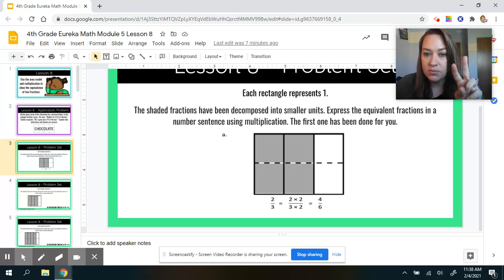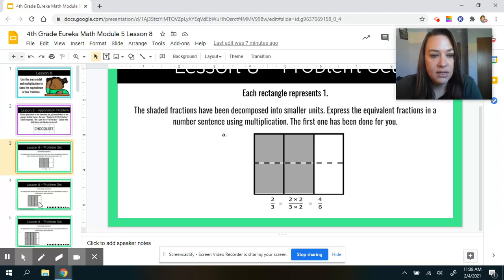So you're multiplying by 2. They took their numerator of 2, multiplied it by 2. They took their denominator of 3, multiplied it by 2. Remember, whatever you do to the bottom, you have to do to the top. I have to multiply my numerator and denominator by the same number if I'm making equivalent fractions. So our 2/3, when we did that multiplication of 2 times 2, gave us 4. 3 times 2 gave us 6. And when we decompose that into those two rows, now we have 4 of our 6 shaded, and we're showing that with that multiplication sentence.